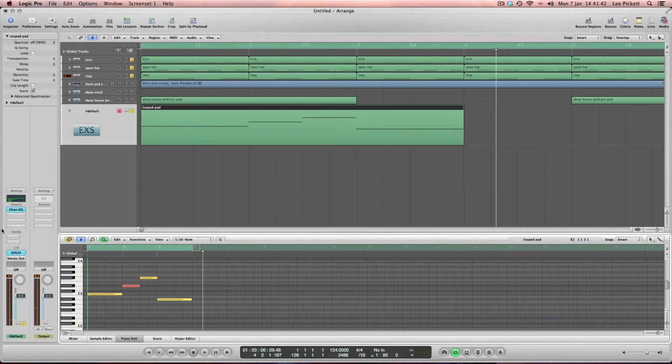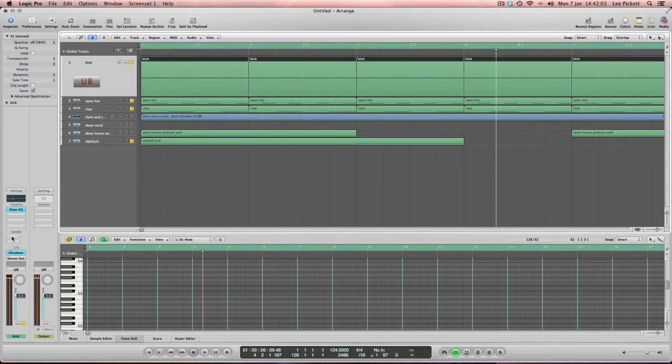I'll put a bit of sidechain on it as well. I don't want to go too rapid on that though. See how it stands out. Put it up to about 10. And then, trying to think. No, I'm doing it wrong actually. No, the send needs to go on the beat. The sidechain.